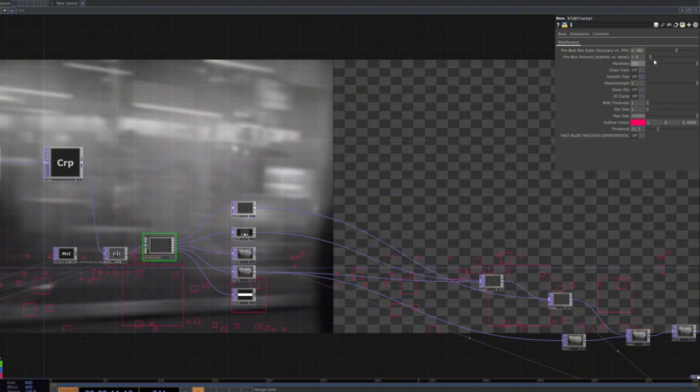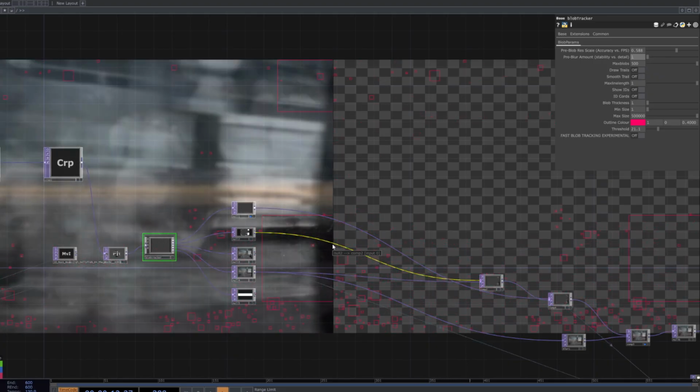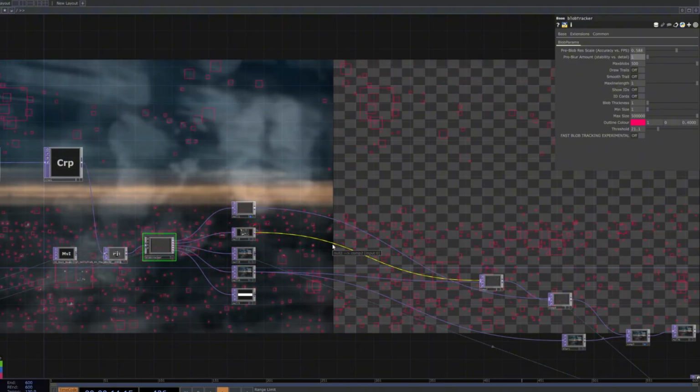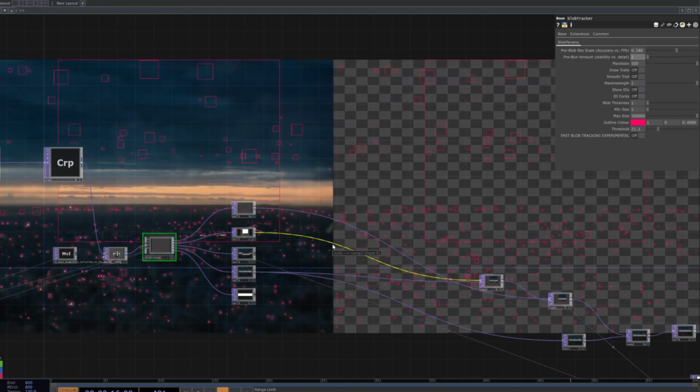So it depends on what kind of look you want. If we want the blobs to have extreme detail, you can see here we can make them tiny, really tiny, like this. And again, this will be another FPS thing though, as it has to calculate more and more blobs. I'm just waiting for a scene that makes a little bit more sense. We have a really blurry scene going in the background right now.